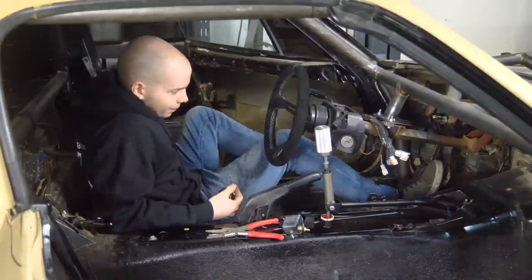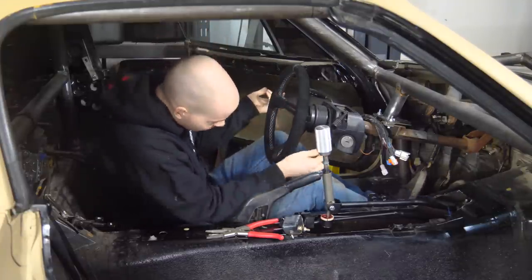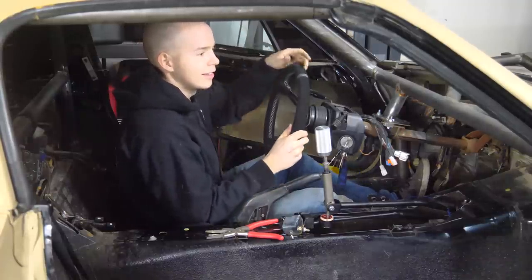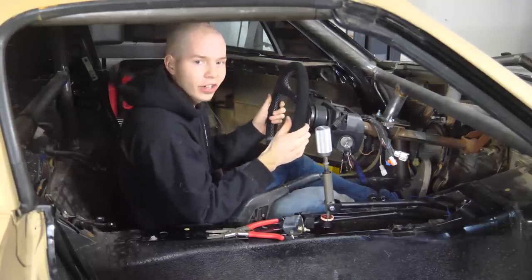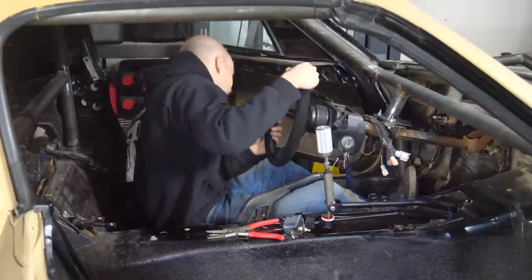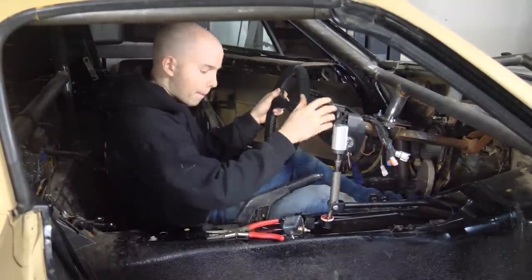Ladies and gentlemen, we have a steering wheel, we have a shifter. Let's just have some fun. Kind of hard to turn because, you know, power steering. And the suspension needs a little work, but it is indeed turning. Wow!